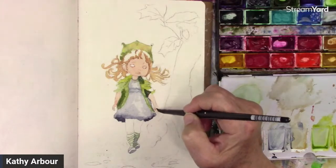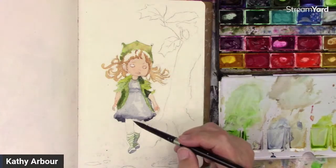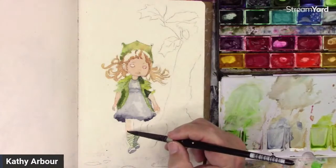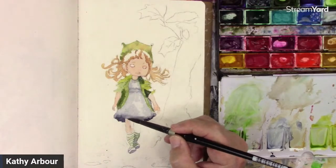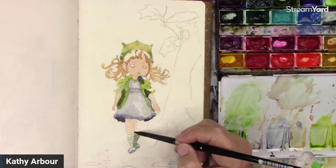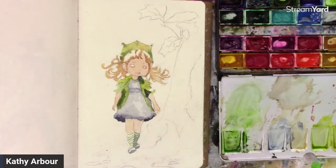So this is a very simple one. Her legs. Don't forget she has socks on. So I'm just going to go right over top. So it's all one color. Okay.